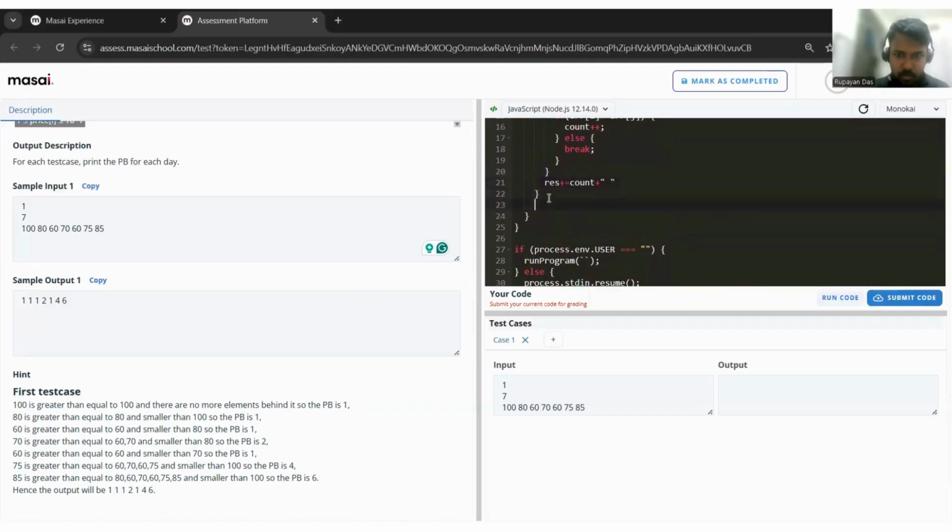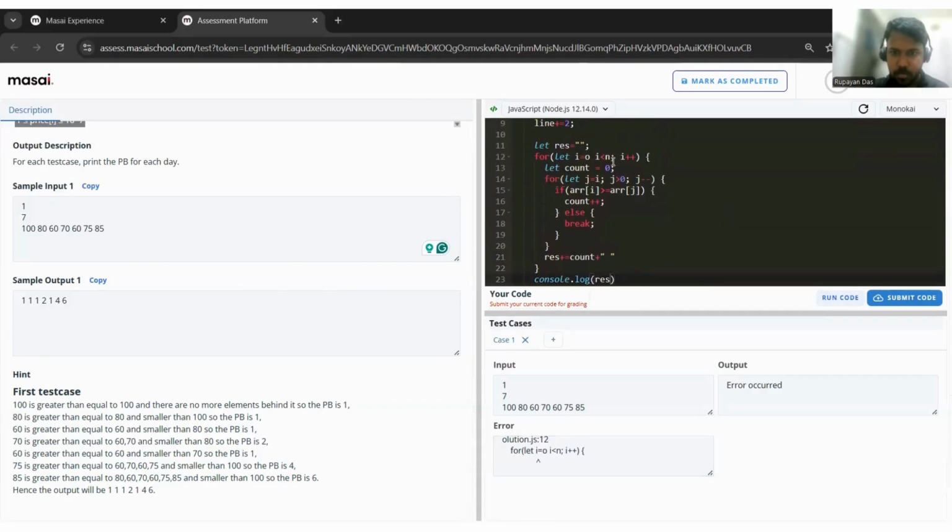Now if I console the result, with i equal to 0 less than n, at line number 12, 0. Okay, I'm getting the same 0.